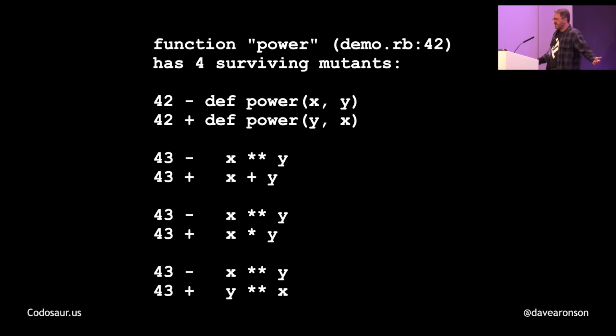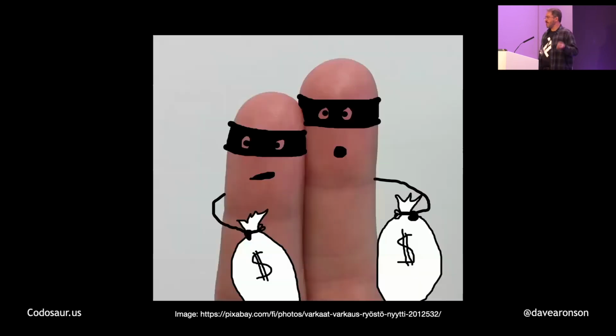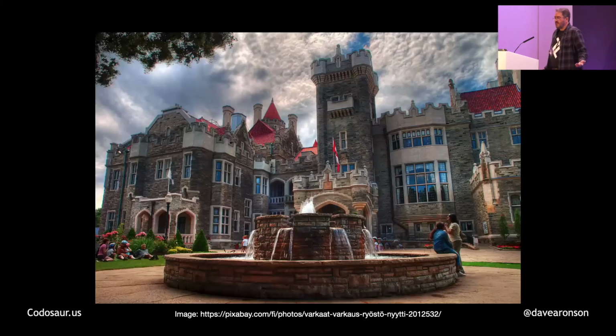So what is this set of surviving mutants trying to tell us? The very high-level message is that our test suite is not sufficient, either because there aren't enough tests, or the ones we have just aren't very good, or both, but we knew that. The question boils down to, how are these mutants surviving? Are they pulling heists? Are they living at the Xavier Institute, or what?